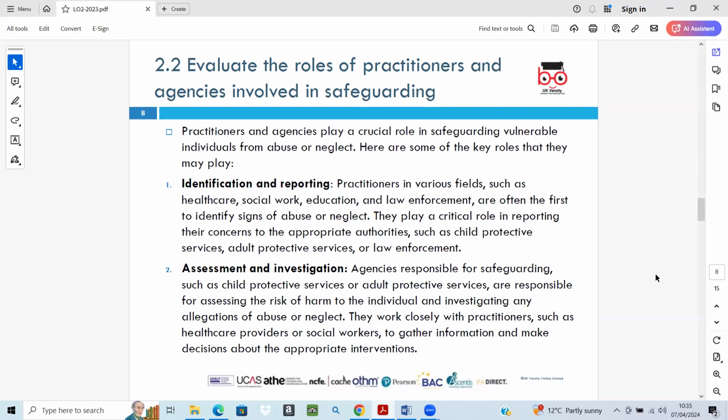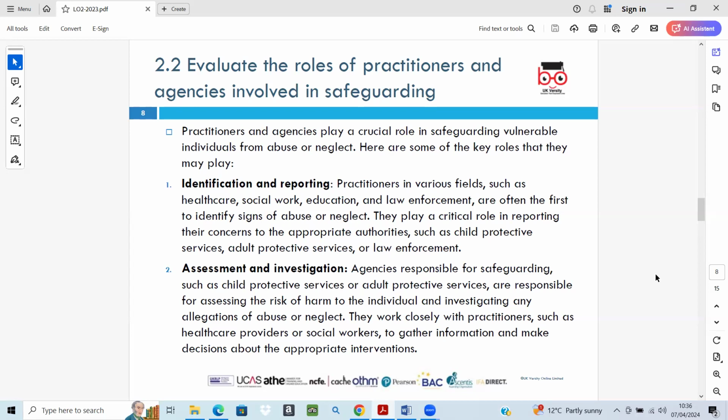So this is the information, and what would happen if we do that? The goal is to determine the allegation and the level of risk to the individual, which will inform and enable us to make an appropriate intervention, support plan or care plan, something like that. So this is the benefit of it as well.